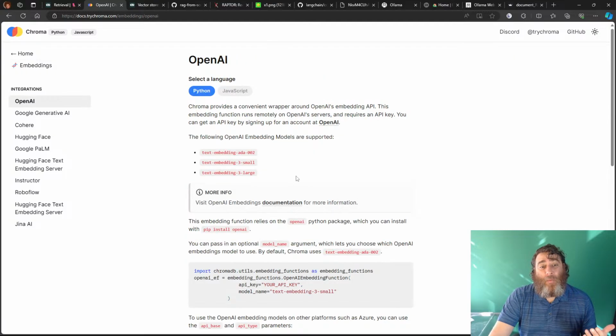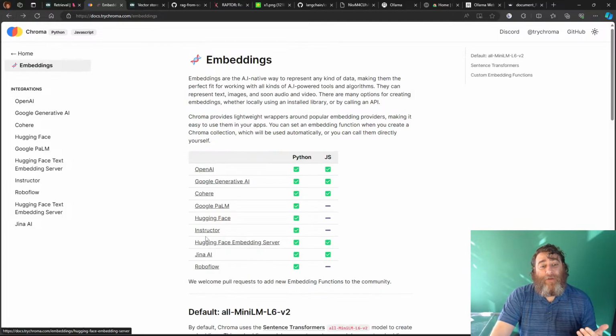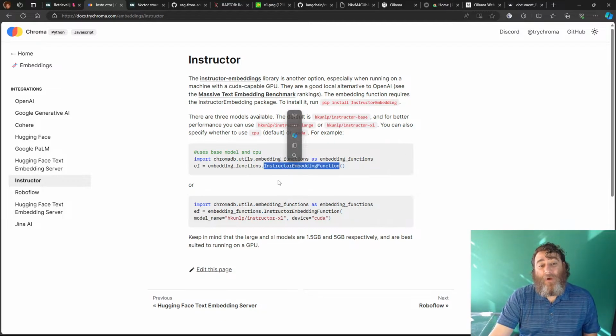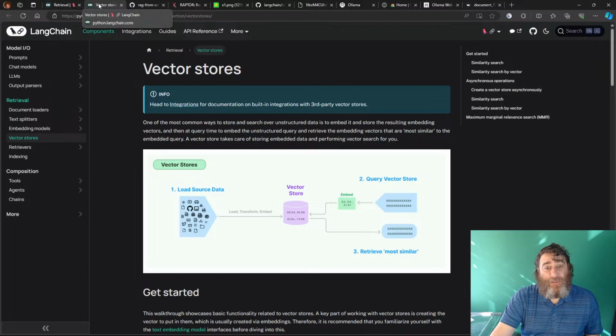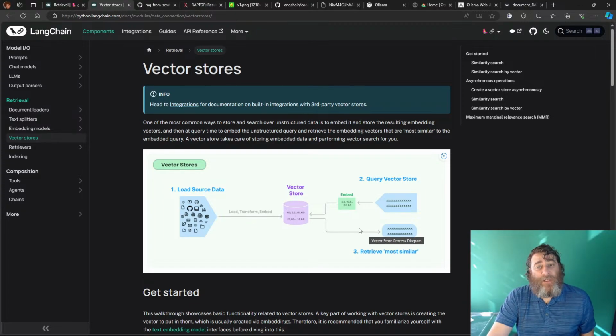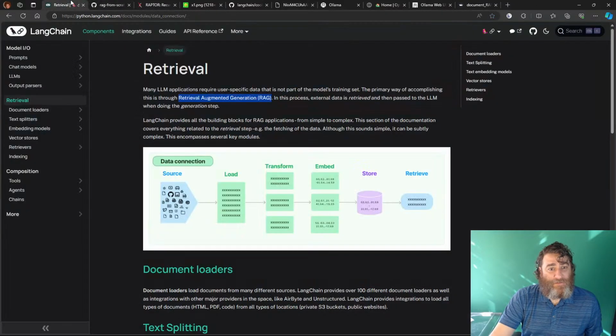And I had been using OpenAI as a paid service, costing me money with the OpenAI embedding function. Well, I found Instructor, which I've actually been using for a long time now, but we can use the Instructor embedding model for free, locally, privately, without cost, to achieve our vectors. Now the vector store is where we're going to store the chunks of text and the embeddings and use it as a retriever to retrieve the most similar results. Okay, so that's kind of RAG in a nutshell.